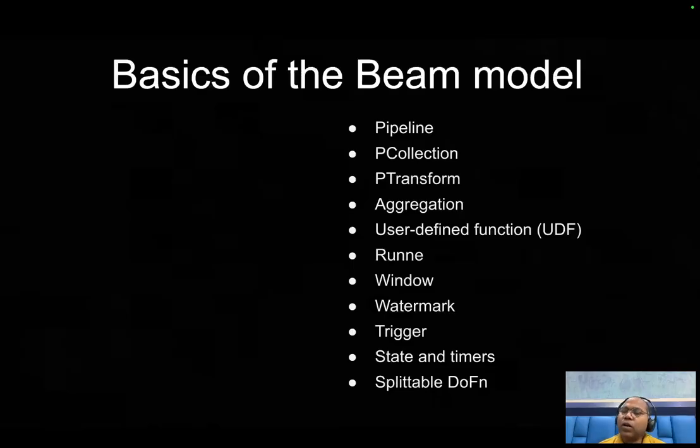So these are some terminology specific to Apache Beam's design, and whenever we as software engineers go to build a pipeline, we have to understand these concepts: pipeline, PCollection, PTransform, aggregation, user defined function, runner, windowing system, watermarking, triggering, lots of basic concepts. We're not going to discuss all these concepts here, but the ones required to write a pipeline, you must be aware of.